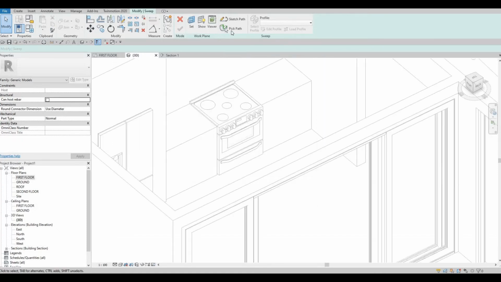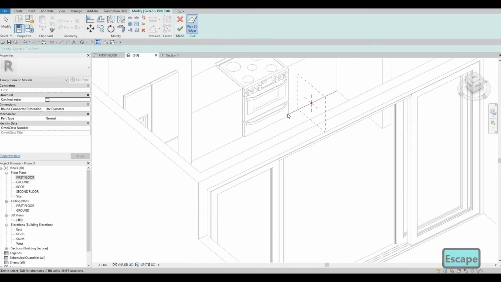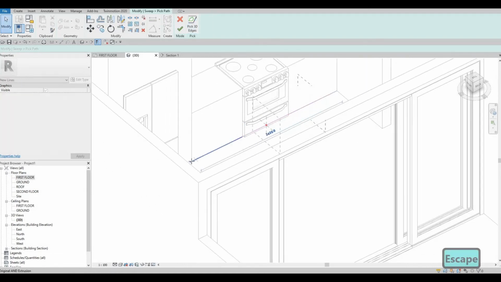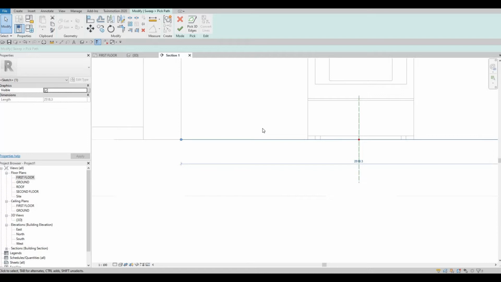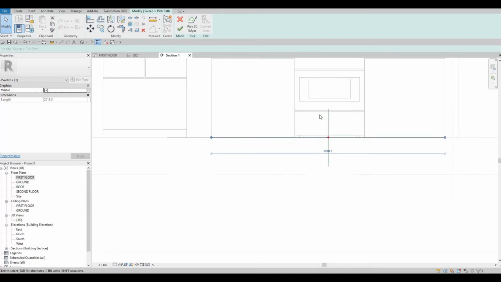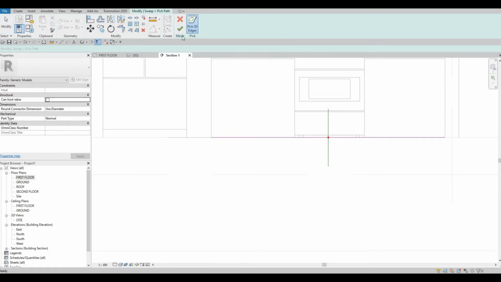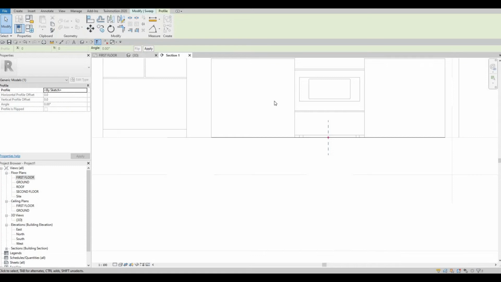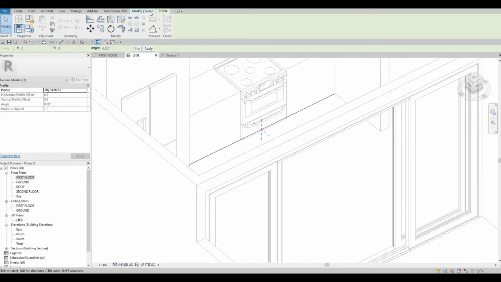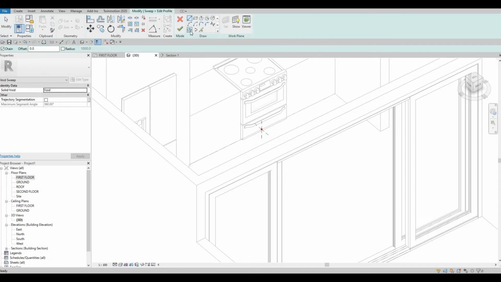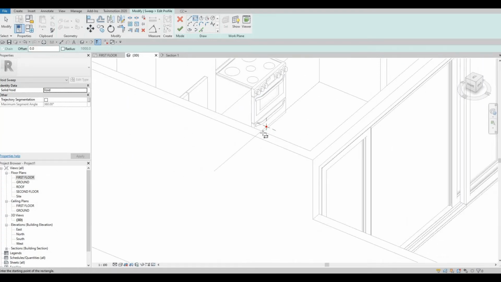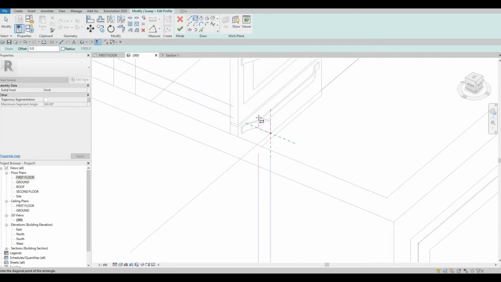Okay, go to 3D, pick path. I'm gonna pick this path, and let's just push it all the way at the end right here. Let's look at it at section, and we want to be all the way there. Don't worry about there. After picking the path, click finish, and then go to 3D again. Go to profile, or click on modify, edit profile, and then now we could add in the shape, which is like that.